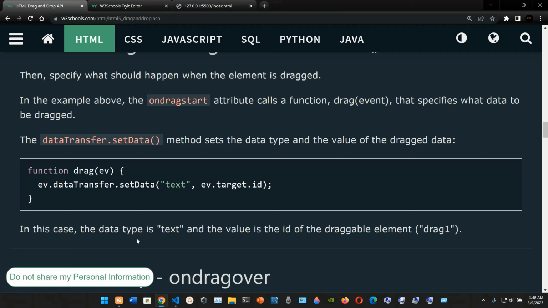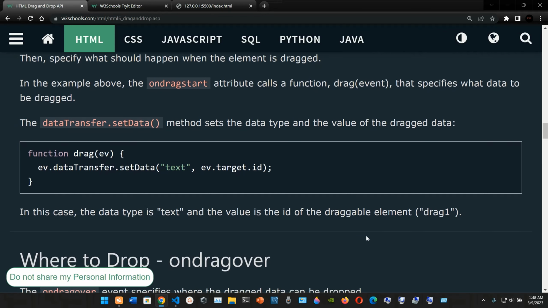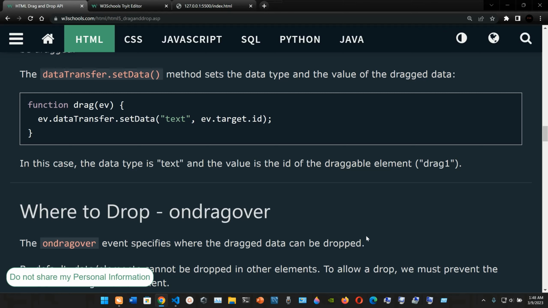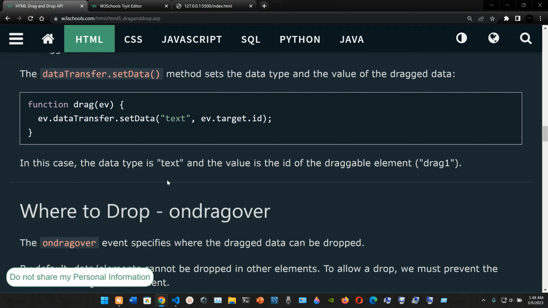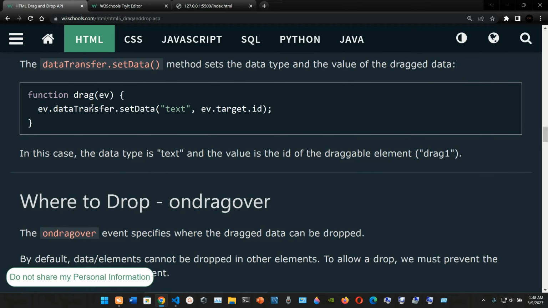In this case, the data type is text and the value is the ID of the draggable element, drag1. Okay, so that is that. And again, we're focusing on the HTML part, so don't worry about the JavaScript up to this point.